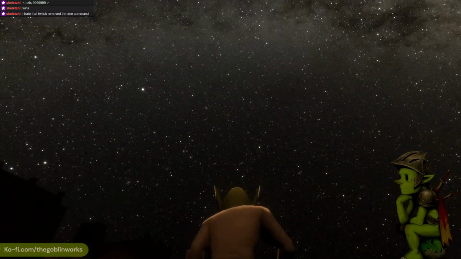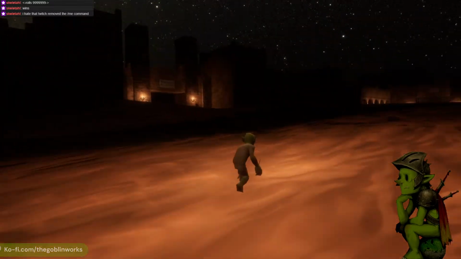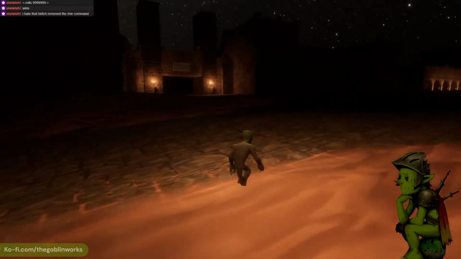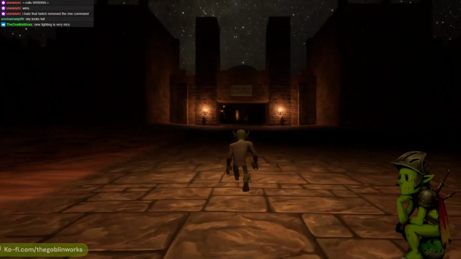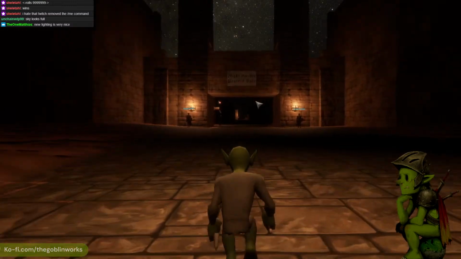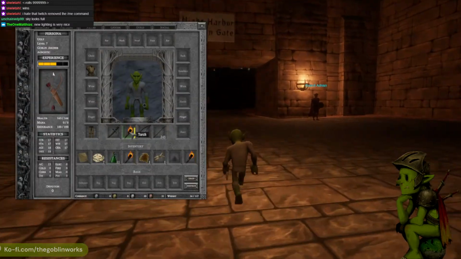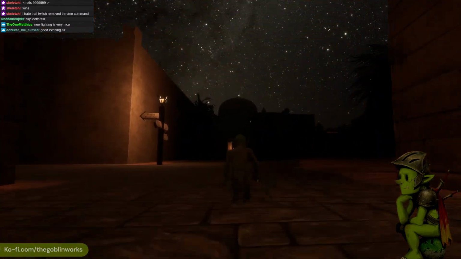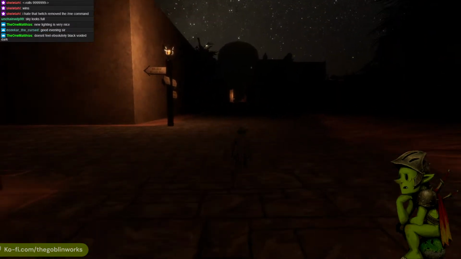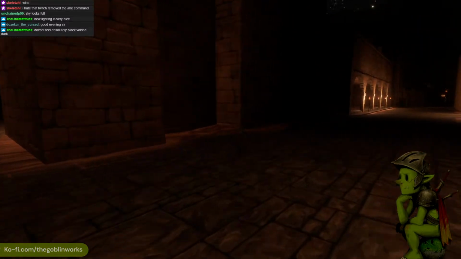I think the sky might be a little too bright. Yeah, the new shape of the dome is quite nice. Let's go upstairs and take another look.